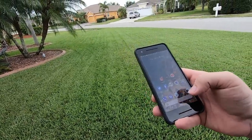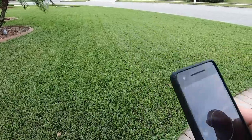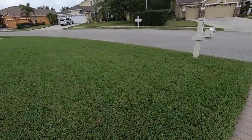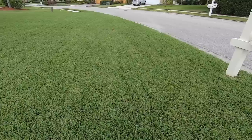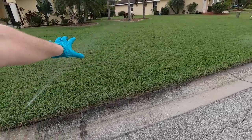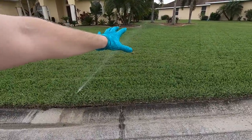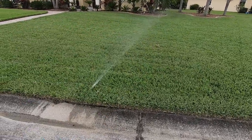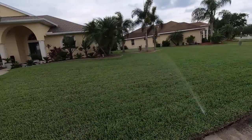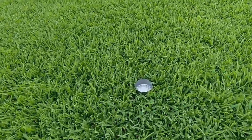Here we go. Okay, Google, show me timer. So now we're running. And what you want to do is just check where you're at, and make sure that your tuna cans are in a good representative spot for each area. I'm telling you, this is such a good exercise. You will no longer be blind to how long it takes your system to put down 1/2 inch of water, I promise you. It'll open your eyes to irrigation. It'll be so much better for you, even when you have an in-ground sprinkler system. My other one right there, that's a good spot. Some already getting in there.